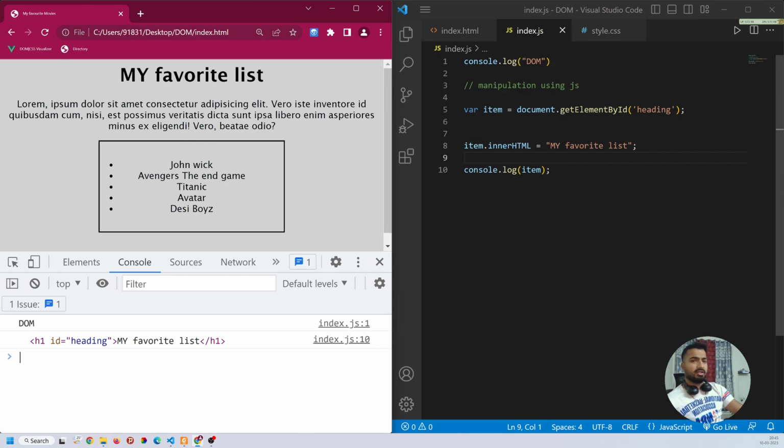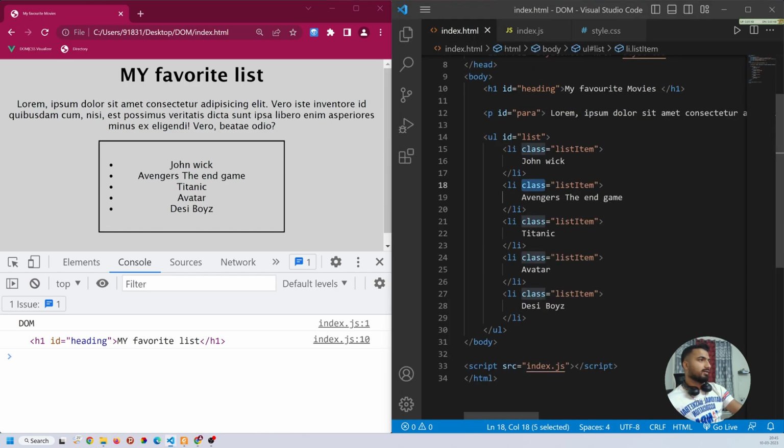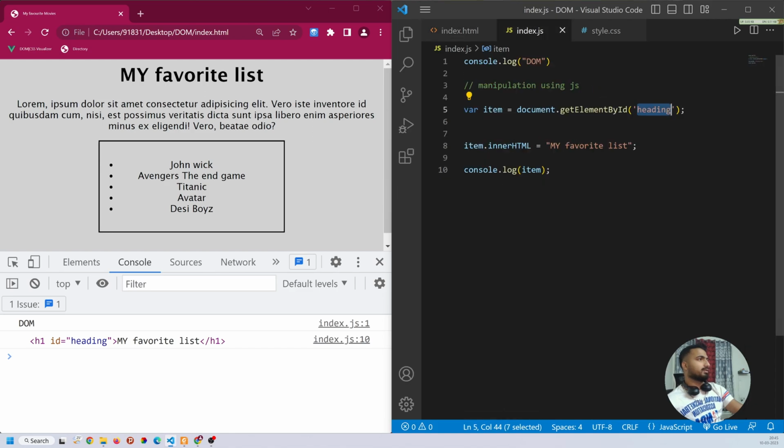I can change the innerHTML. I can even change the styles for this. So what I'll try to do is change the background for the list items. Let me grab the element by ID. I think I have given the ID as list for the UL. So I'll try to grab that, and we'll do list here.